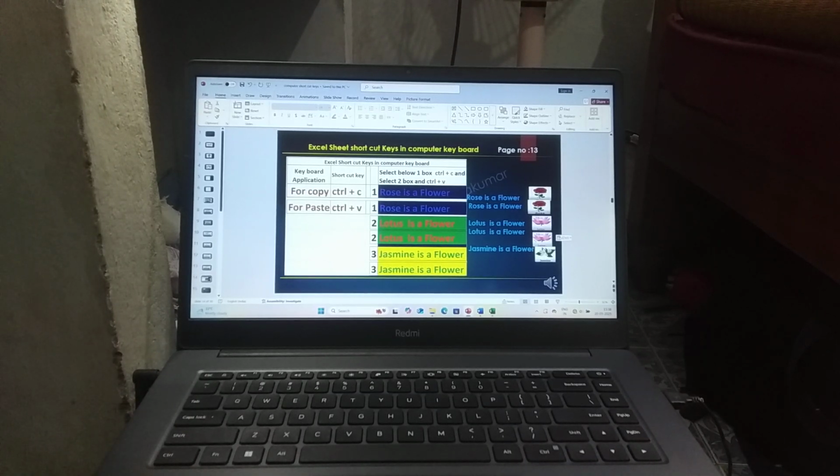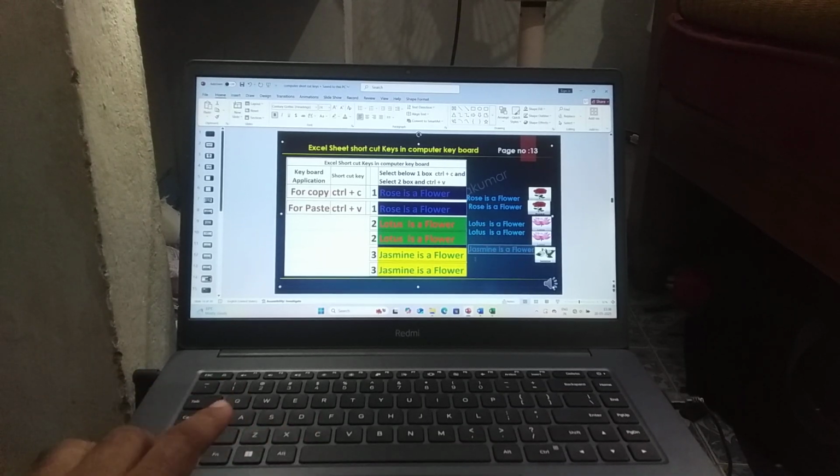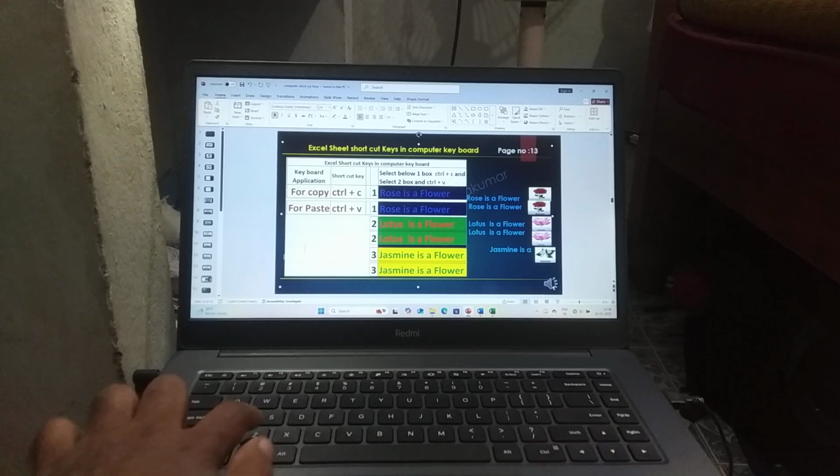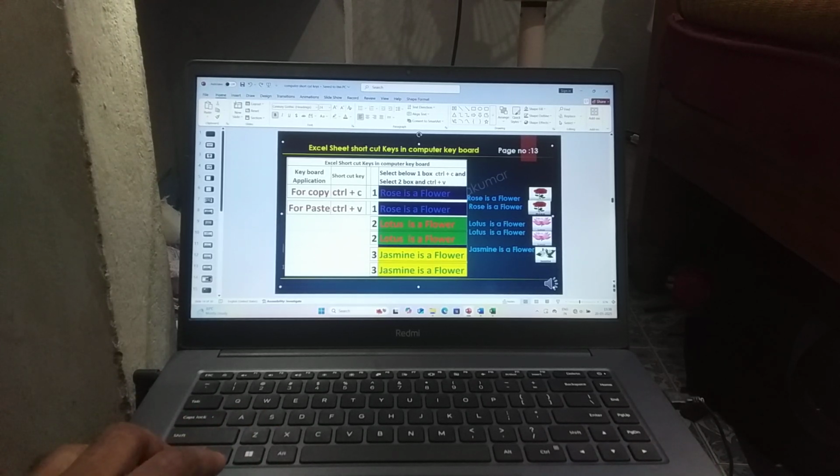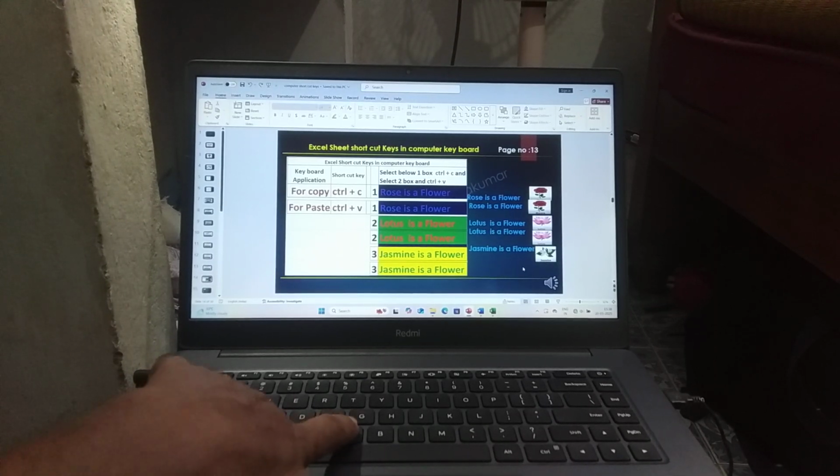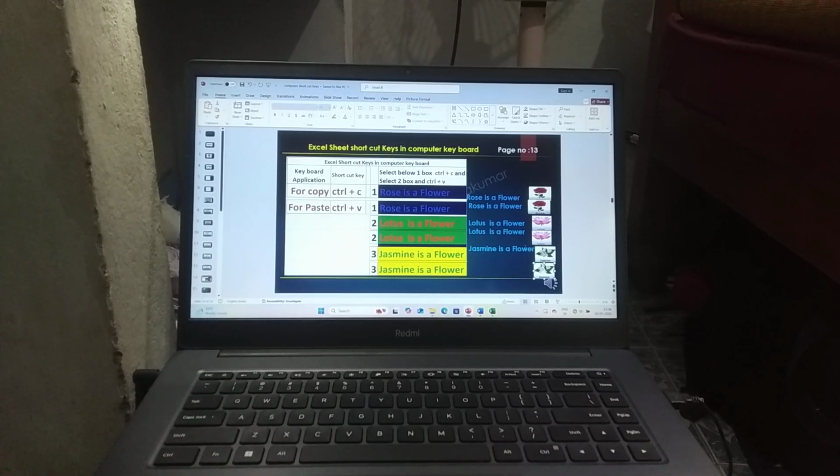If you click here 2 times it will come. The same jasmine flower, the same like that, Control C and Control V, the same like that.